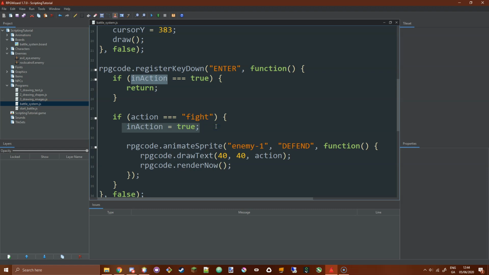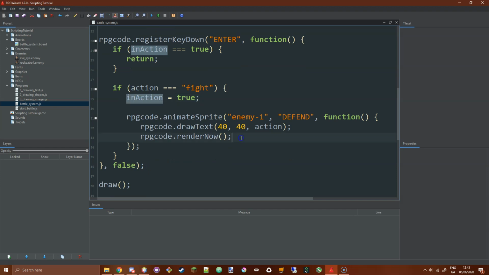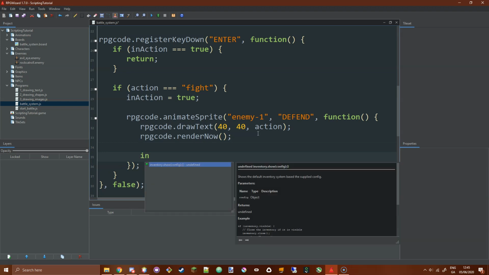The place we want to set it back to false is after the animation has stopped playing. So in the animate sprite, we added this callback here, which shows the text to be rendered. In here we also want to say, as soon as the animation ends, draw the text, and the player is no longer in the action.